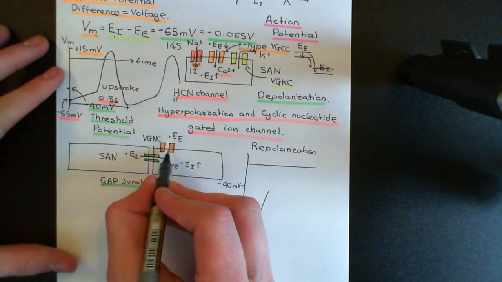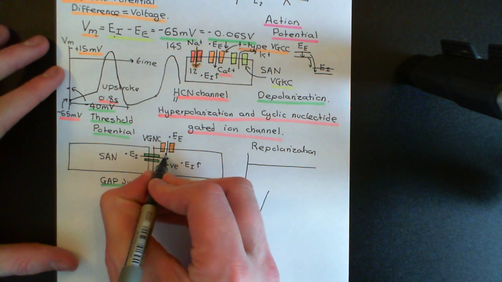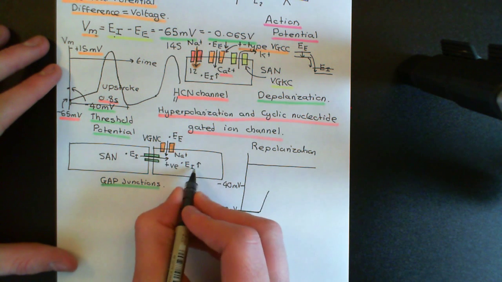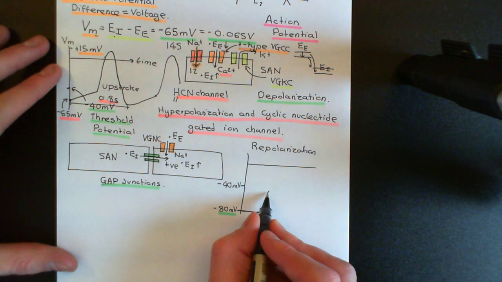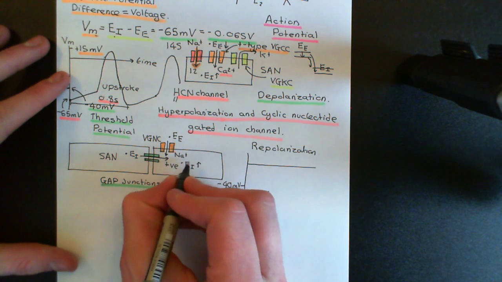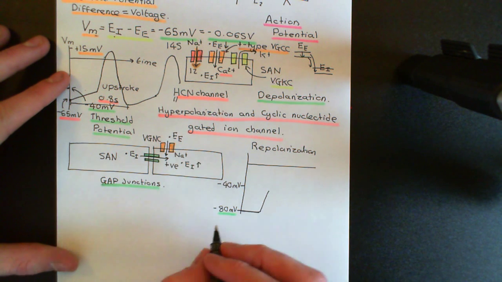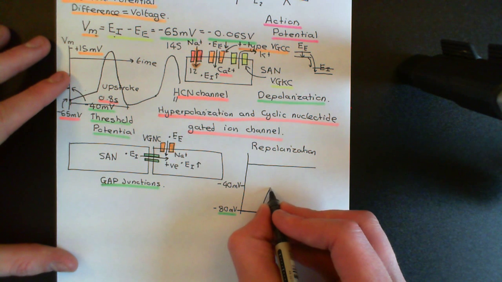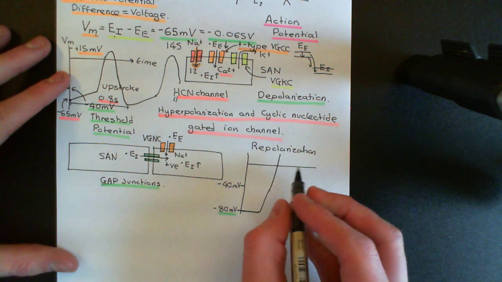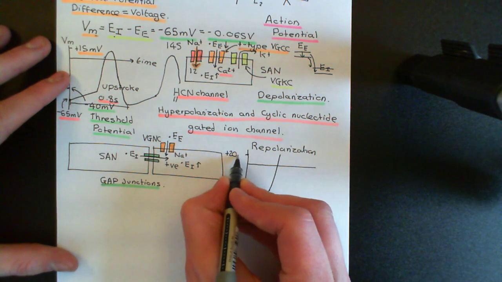Of course, when these open, sodium ions are going to move from the extracellular fluid into the intracellular fluid down their concentration gradient, and also down their electrical gradient, because at the moment the electrical potential intracellularly is still lower than the electrical potential extracellularly by 40 millivolts. When we move the sodium ions in, that's going to raise the electrical potential intracellularly and lower it extracellularly, and therefore the electrical potential difference across the cell membrane is going to get more and more depolarized, going up to positive levels, up to around plus 20 millivolts, like so.